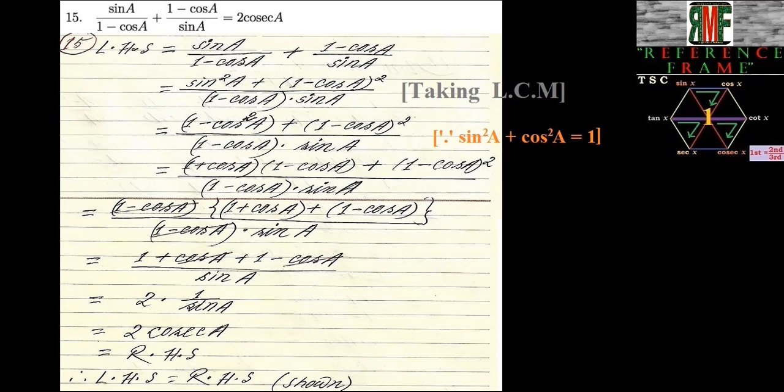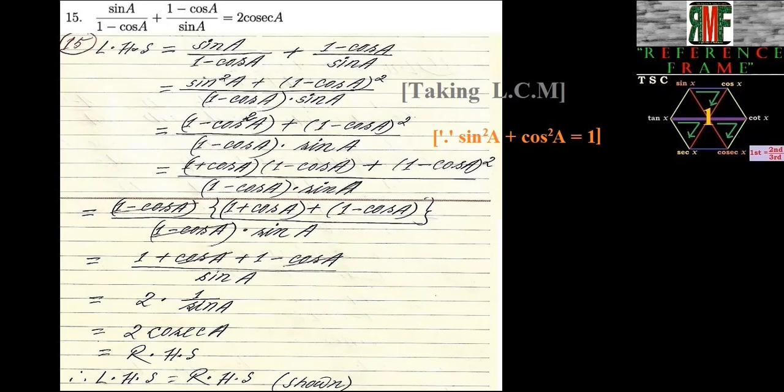So look, by omitting the similar term from numerator and denominator, we have a look like this. Inside the second bracket we have 1 plus cos a plus 1 minus cos a. So look, plus cos a and minus cos a omit each other. So by omitting each other we're going to have a form 2 on the numerator, 1 plus 1 becomes 2, by sin a. So 2 by sin a can be written as 2 into 1 by sin a. And look at our destination, 2 remains as it is, 1 by sin a is equal to cosec a, as you know from the hexagon. So here we reached our destination.